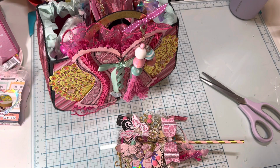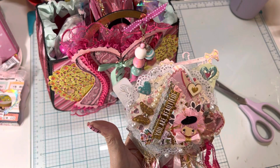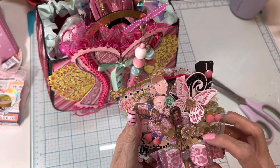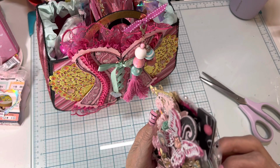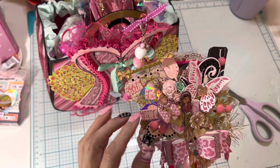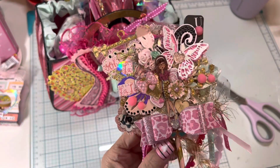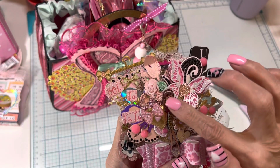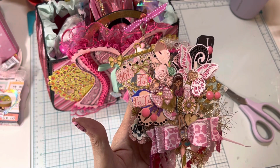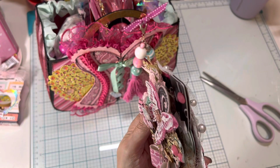Okay, oh my goodness. This thing is loaded to the gills. Look at this, you guys. Oh, even the back is decorated. Isn't this cute? It is just chock full. I mean, loaded, loaded, loaded. There's rosettes and ribbons and trims and ooh la la and flowers and bows. These bows are made out of that faux leather and ribbons and a cute sunglass charm and one of those Hobby Lobby girls. And oh my heck, look at that, you guys. Isn't that absolutely adorable?